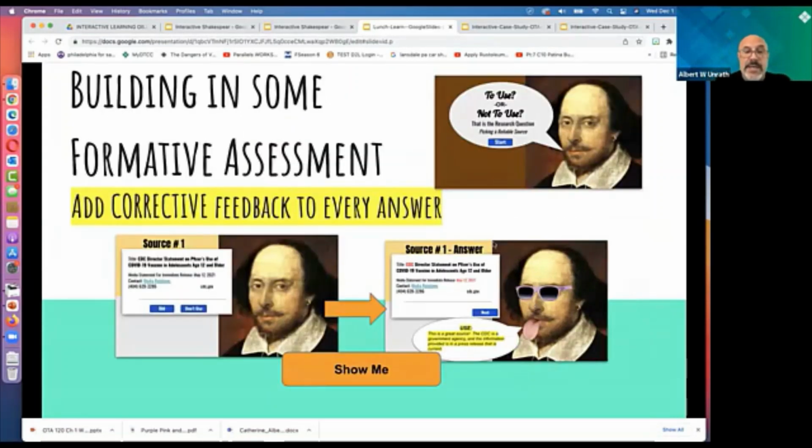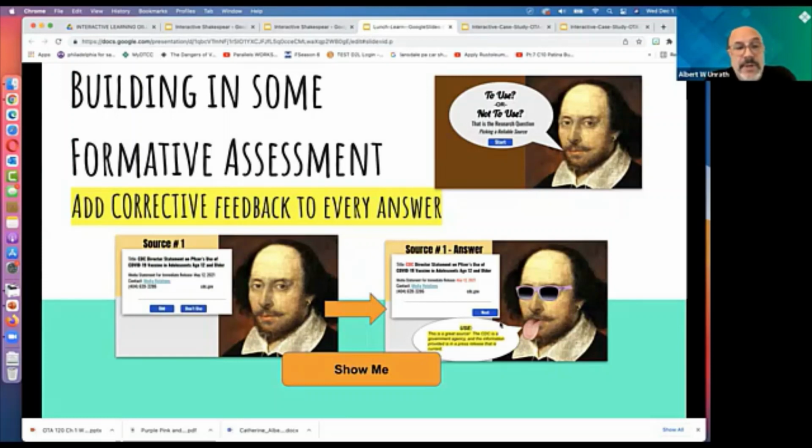So here's the Shakespeare story that you have, and this is really just a basic idea of pulling some images together, but it highlights the various components of the Google Slides concept, or the idea of creating these interactive slides. Okay, so we have the basic story here, but everything we do, if we have a question, we make sure we add in some sort of feedback. And then to add a little bit of fun to it, we're also adding little changes to the images so the students are actually motivated to go through it.